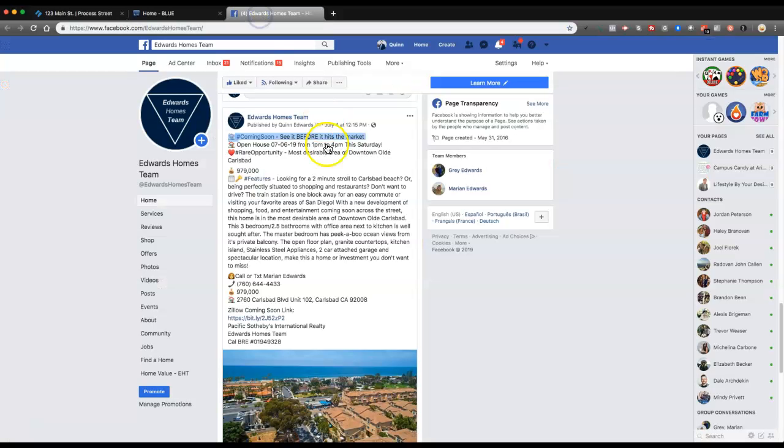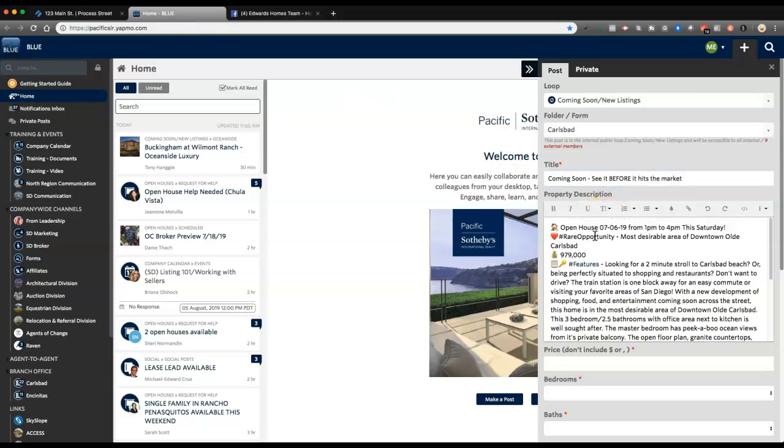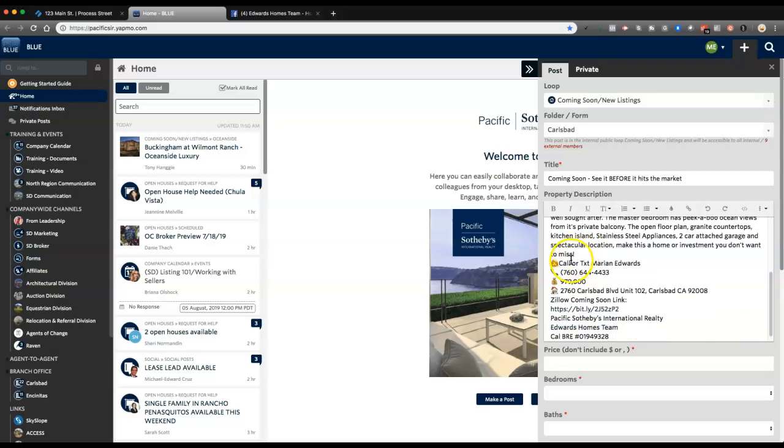And then property description, we've already written this out. So we can literally just highlight everything else, right? And then we can paste that. Again, for Blue, we get rid of all the emojis and the hashtags. Change the substitute for a normal $, hashtag, and then I'll come back and do the spacing.